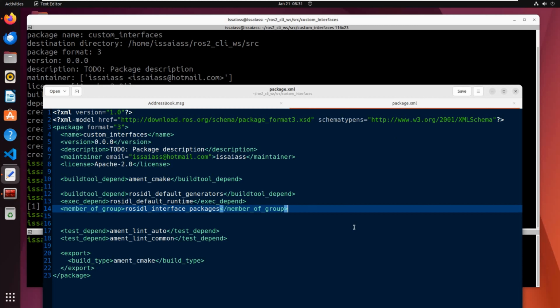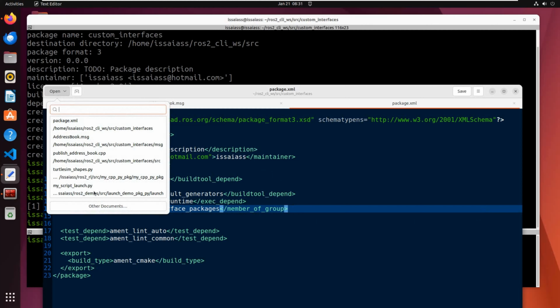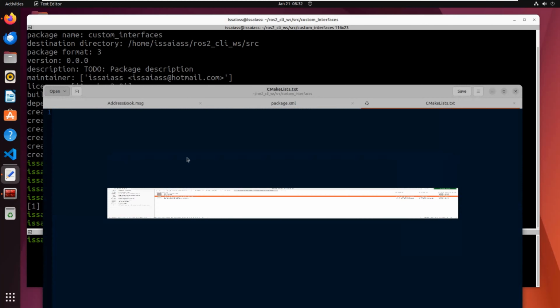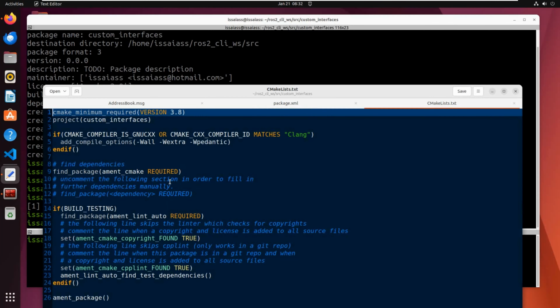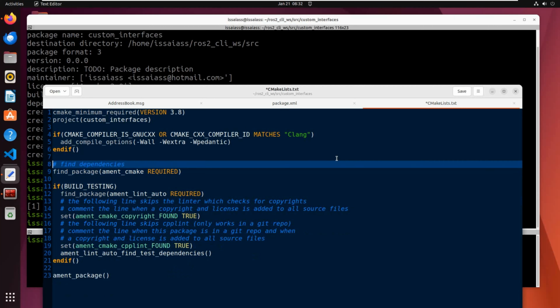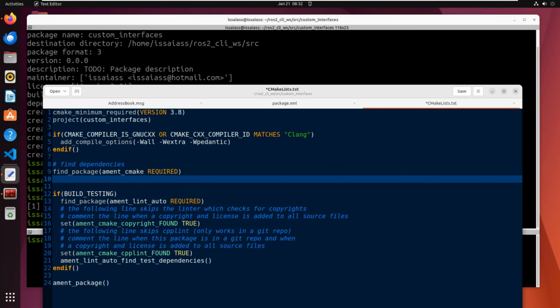Now we need to add what we are trying to generate in the CMakeLists. So open the CMakeLists. Let's remove some things here just to keep it simple.